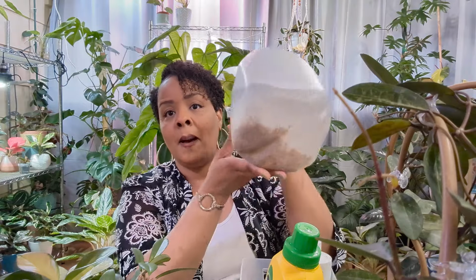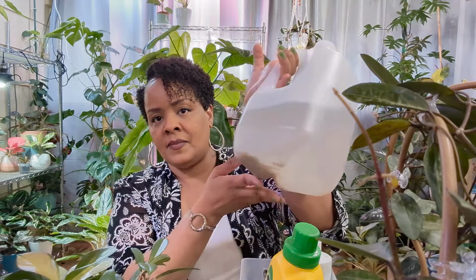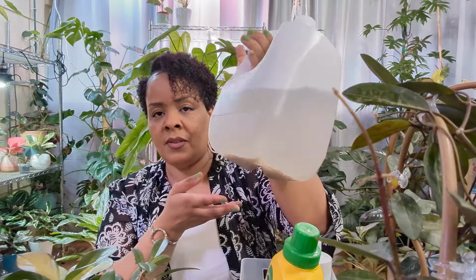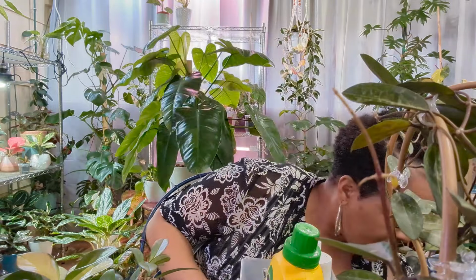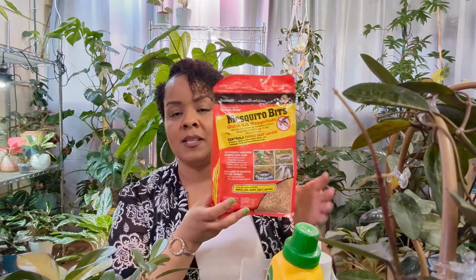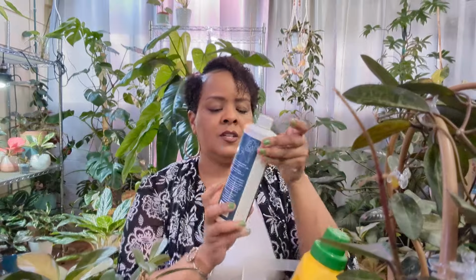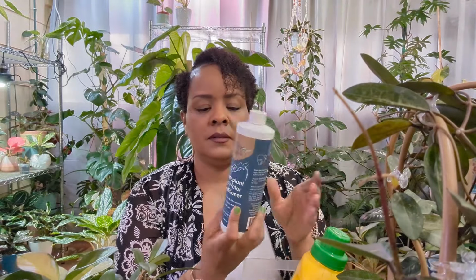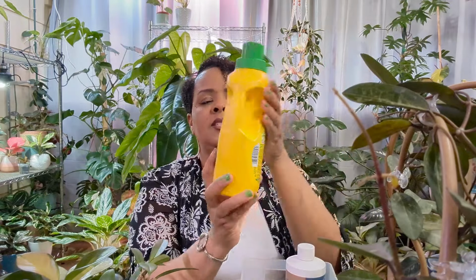And this water has, I'm going to show you what this water has in it, but as you can see at the bottom, it has mosquito bits, and that is supposed to help with the fungus gnats. Okay, so I think we pretty much know what mosquito bits look like. You can get them off Amazon. They don't cost that much. And so the water also has 2 drops of my tap water conditioner. It has a teaspoon of Miracle Grow fertilizer.